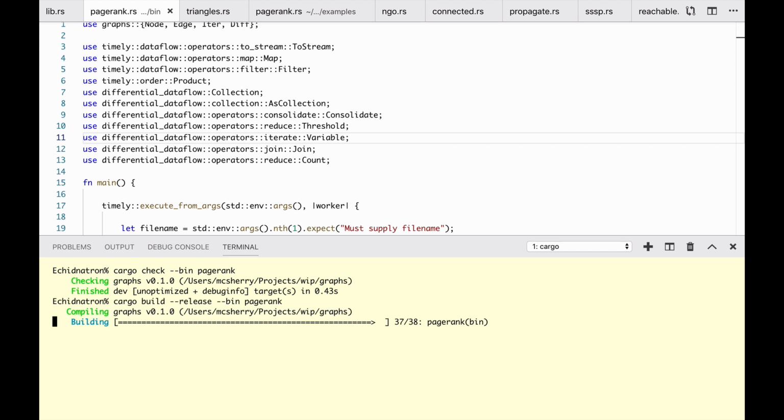So we're going to run this with LiveJournal, and it should be fine. The state is linear in the number of nodes. I mean, it'll be linear in the number of edges, but the state as we iterate is linear in the number of nodes. Shouldn't blow our memory. It won't go fast, but I forget how long it takes, like a second or two if you're doing a single thread.